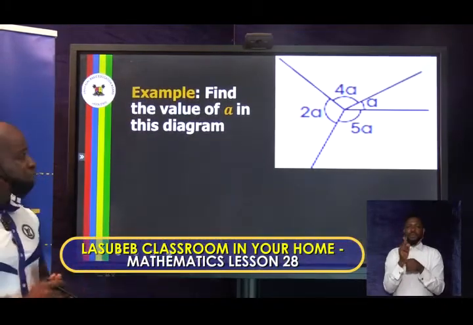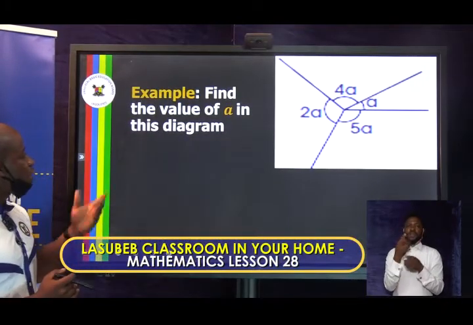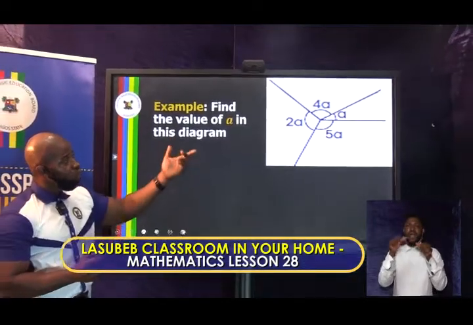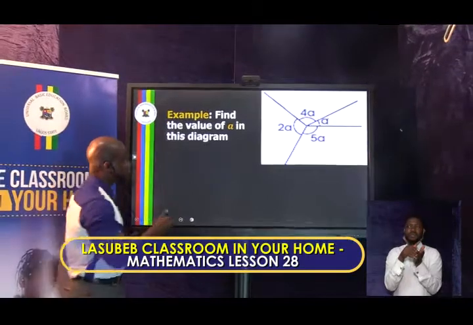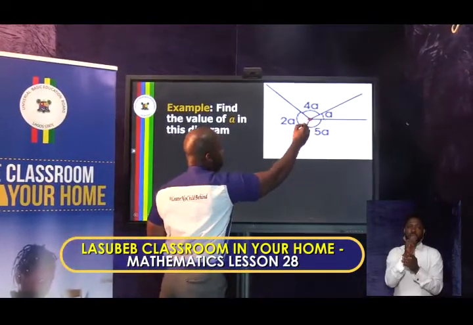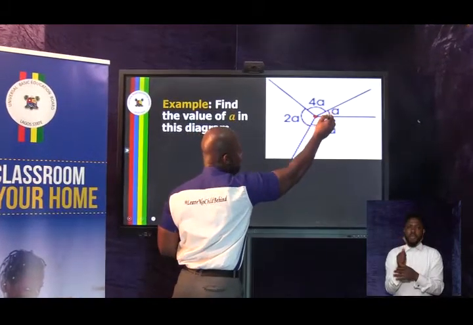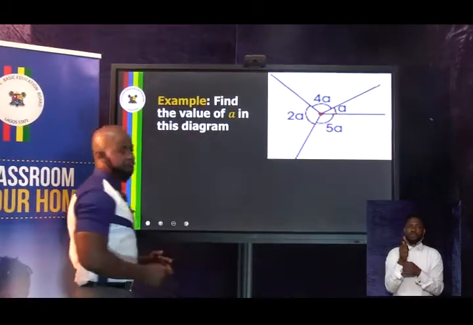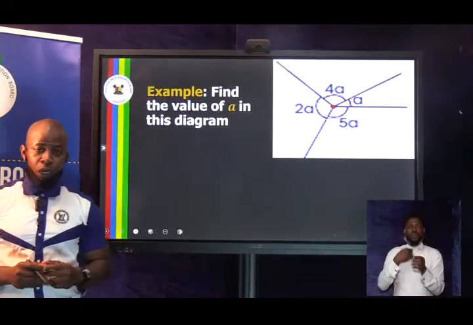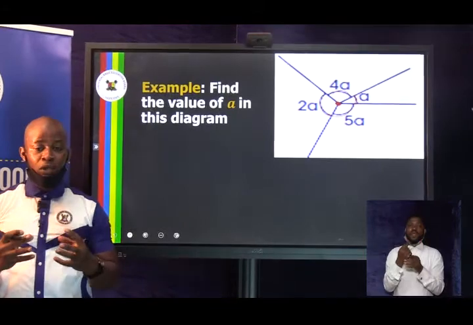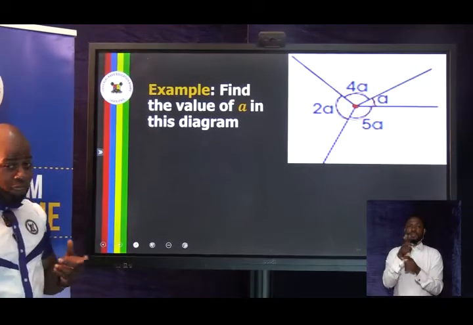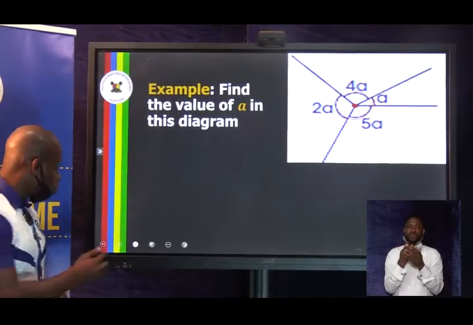Let's take a look at just another one. Here this says you should find the value of A again in this diagram. But now we have several angles at the center of that diagram, and this is the center. I have 2A, I have 5A, I have A, then I have 4A. 4 angles around that point. Now what do we know? We know that if we add all the angles together around the point, we must get 360 degrees. Good job, you.